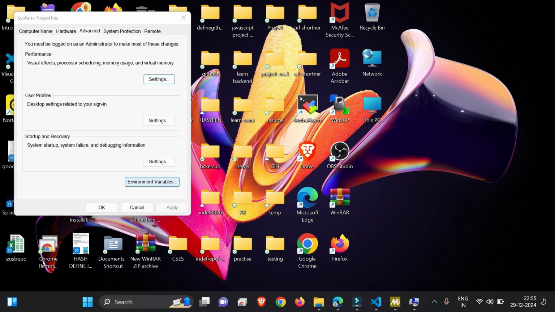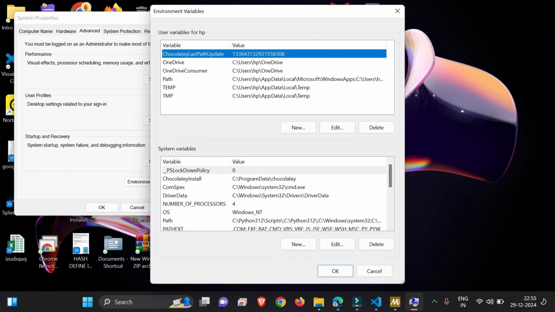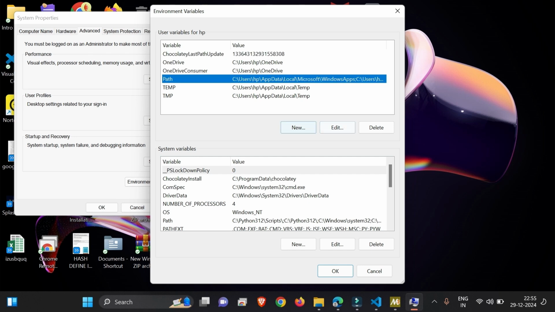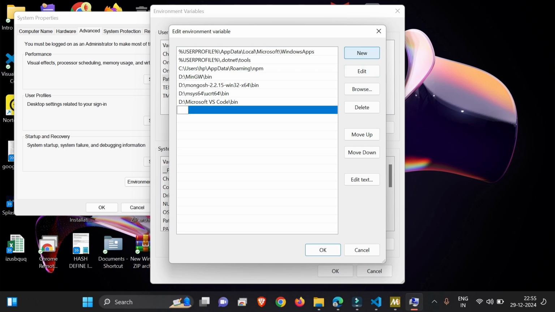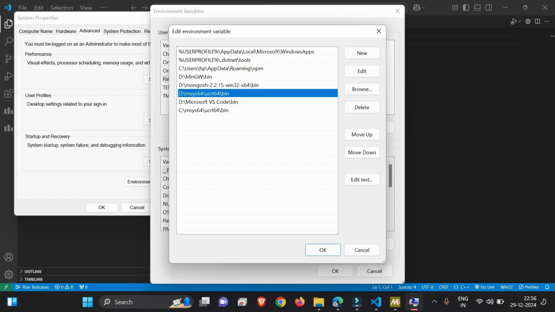Now here click on environment variables. Now here you have to click on path, and in path, go to new and paste this.